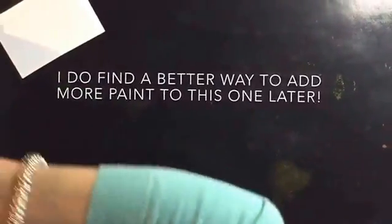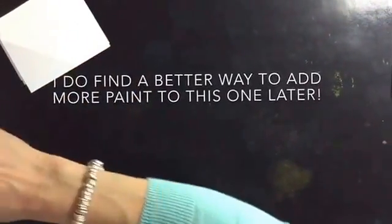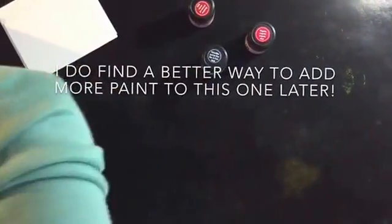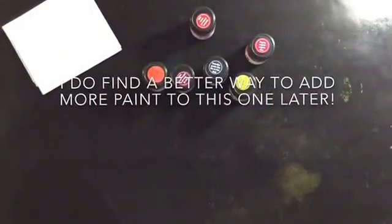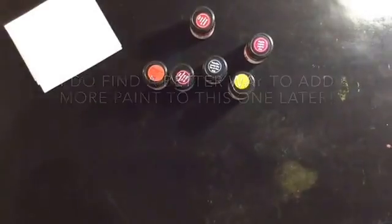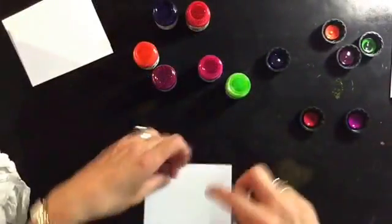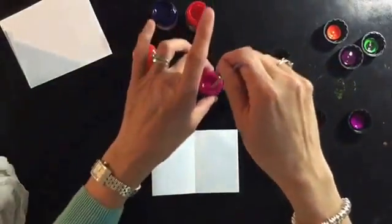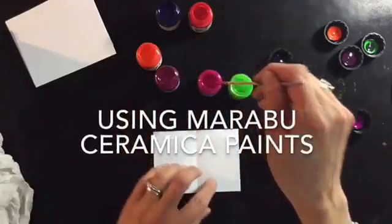Let's try some of the ceramic paints and see how we get on with those. Let me just get something to scoop them out. There we go, I've got all the lids off, so let me just fold my piece of paper in half again. And let's, oh, that's way too much.